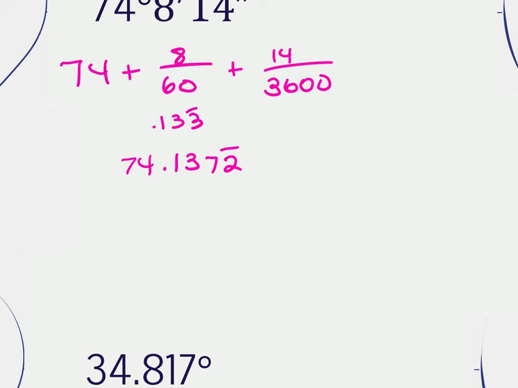When doing it in a graphing calculator, do we have to put the 14 divided by 3,600 in parentheses? No, because the division will come first. It will do the division and then it will add. I got 1372. It's a little awkward, 14 divided by 3,600. It says to round to the nearest thousandth. Tenths, hundredths, thousandths. So we cut it here. I got it. Good.